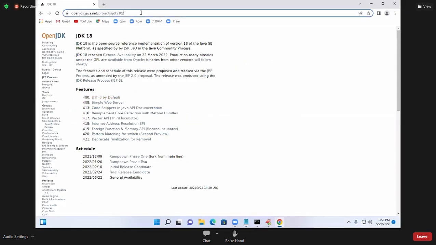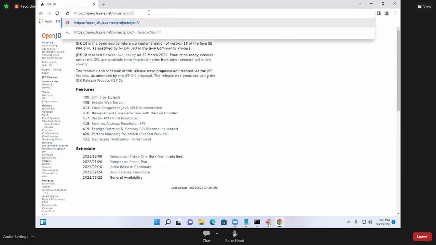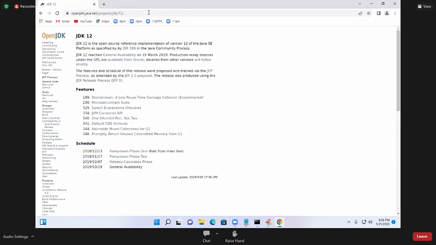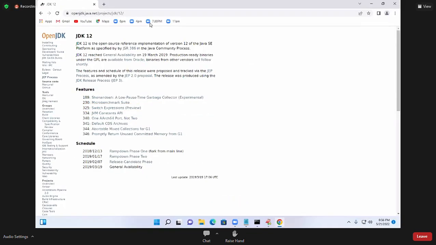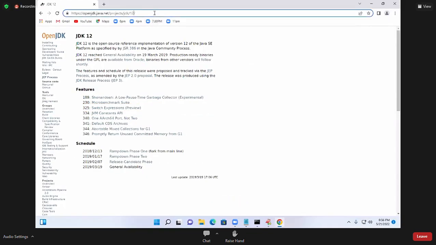Suppose, see the feature name, pattern matching for switch. See, Java 12, switch expressions, first preview. Preview version, not finalized. In 13 also it appears.